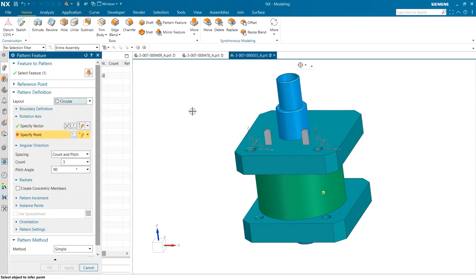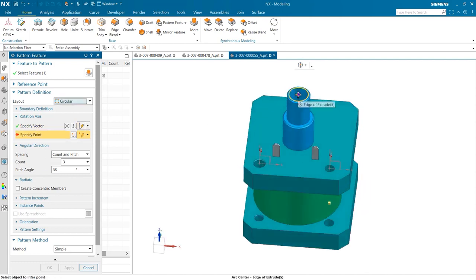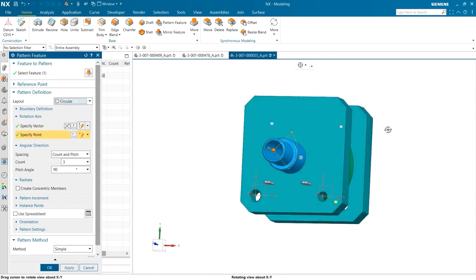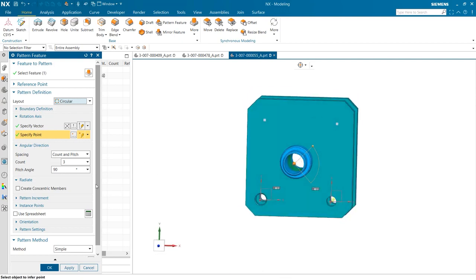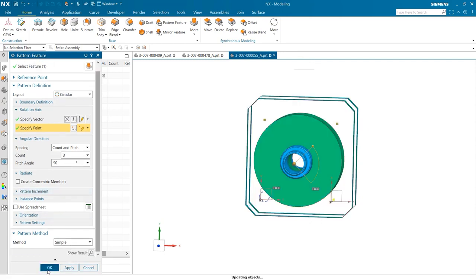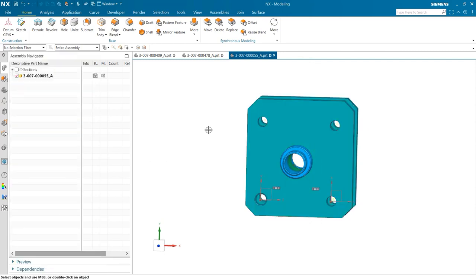Once we select the vector and rotation point, dots will populate in, showing previews for where our holes will be repeated. For this instance, a pitch angle of 90 degrees and a count of 3 occurrences works perfect. Once this is done, we now have 4 holes which pass through our top and bottom plates, where we can now place fasteners, brackets, and screws.